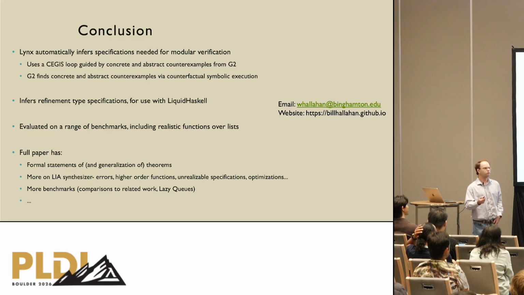There's quite a bit more in the paper. Like I mentioned, we have formal statements of and generalizations of the theorems. We have much more on the Leon synthesizer and how that works. We have a little bit about synthesizers for other types, such as sets. And we have a bunch more benchmarks, including comparisons to some other similar tools, and evaluations on data structures from Okasaki's functional programming textbook.